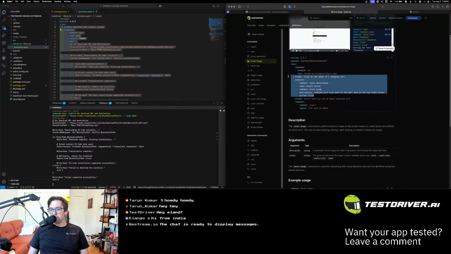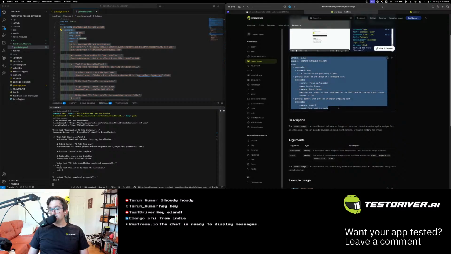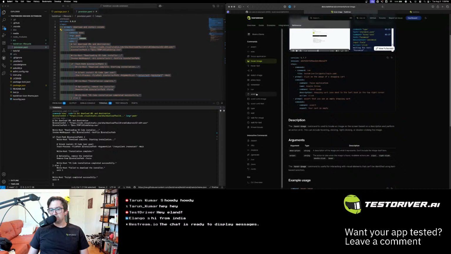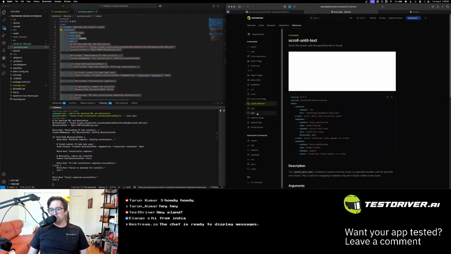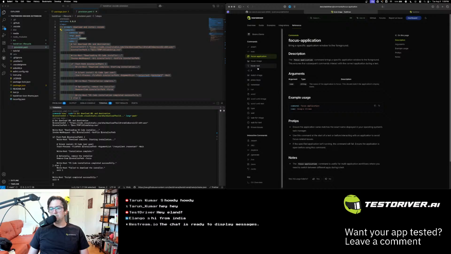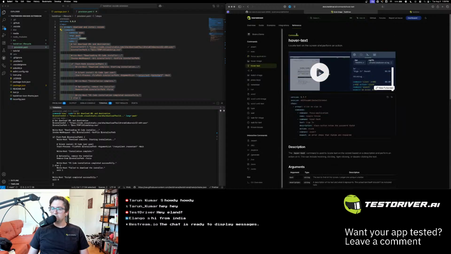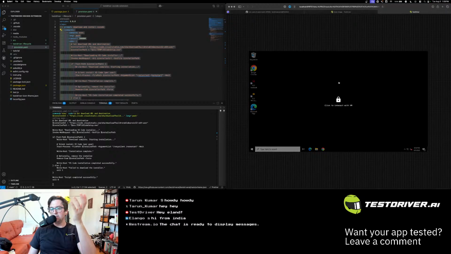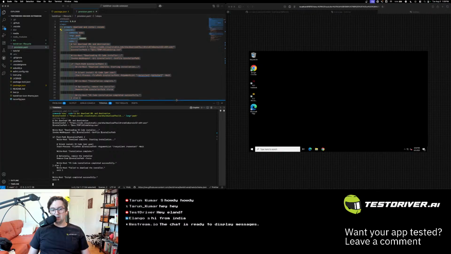These commands are originally written by AI. So we use YAML because the AI is really good at writing English, right? So it can come up with these by itself. And so you say, hey, AI, here's our spec. You can do all of these different commands. What do you want to do in order to accomplish the goal of logging in? And it's going to go, well, I want to hover over the text. I want to click on this button. I want to click remember me. And the AI generates the YAML, and then you basically run that. The AI watches it, and you go, okay, did that work? And if it didn't, the AI can edit it. And if it does, you go, cool. And you commit it to your code base, and it's done. And we'll see some of that soon.